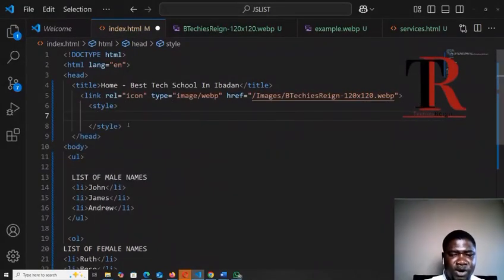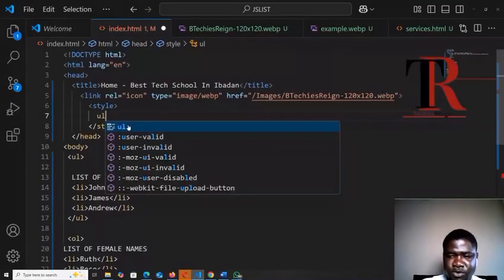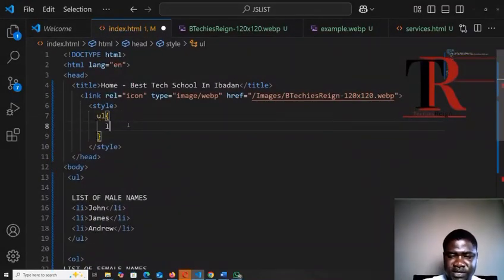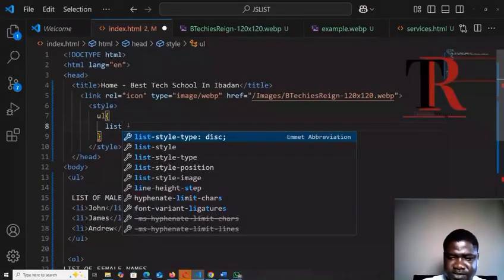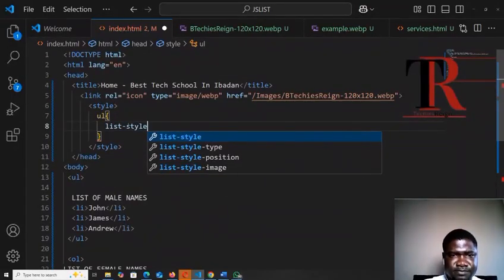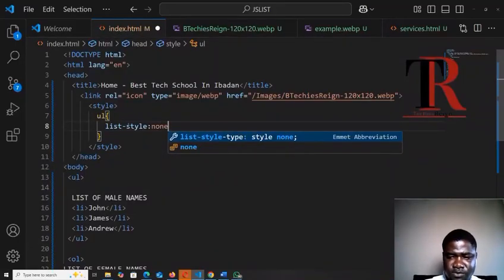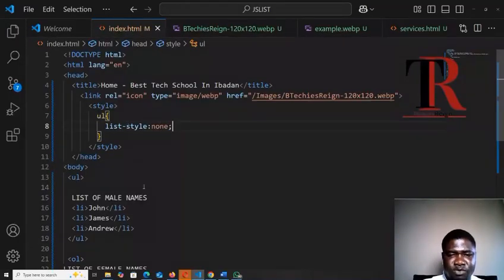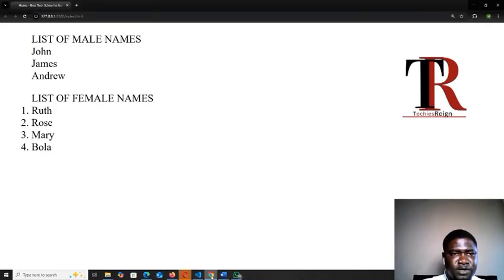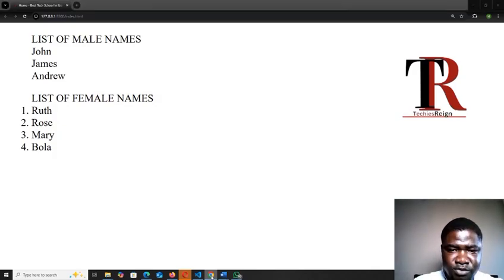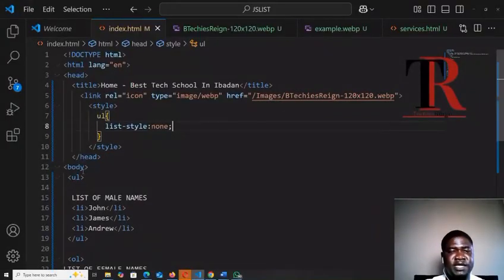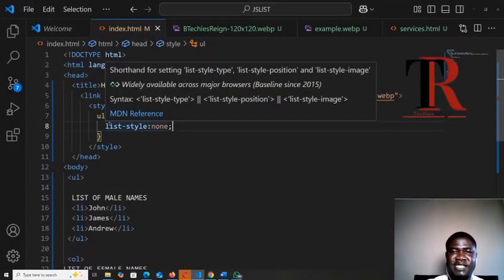So we call our ul, then we open a curly bracket and we say list-style, then we say none. By the time we save that and we come back to our browser, it has removed the dots, because we said our list style is none. So we can alter what is written in our body with our styling.